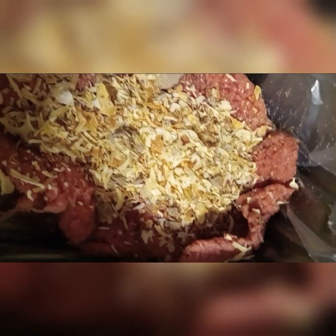So I got some onion soup mix. Got like brown gravy mix. I almost got some Sazon.